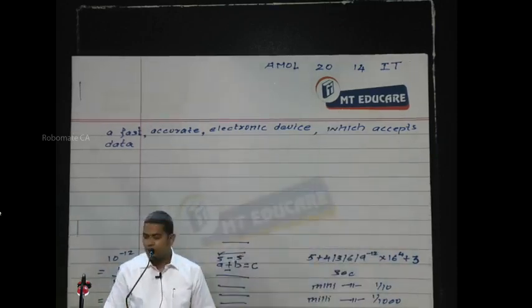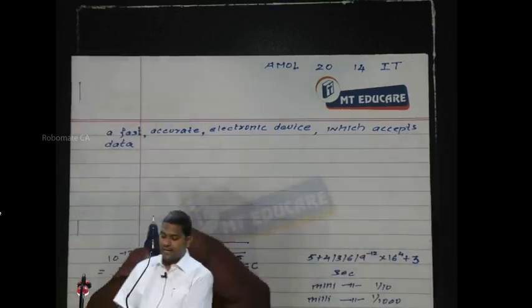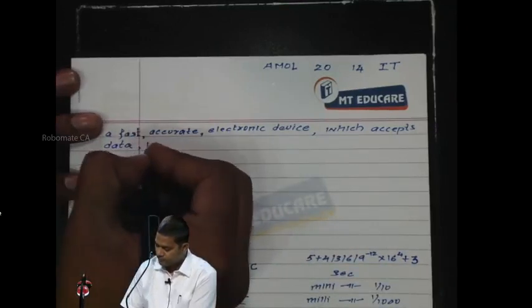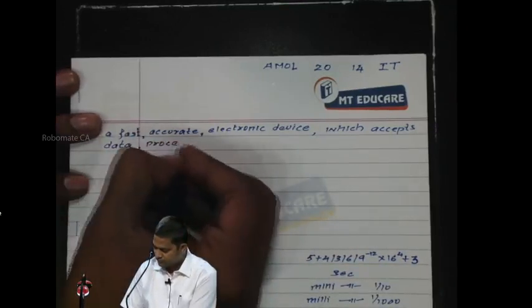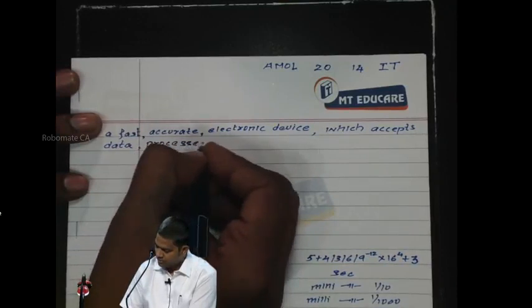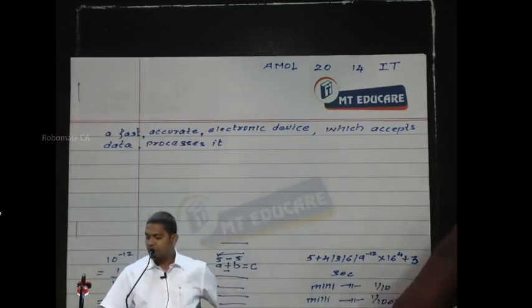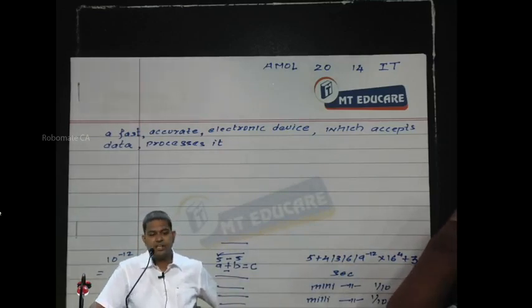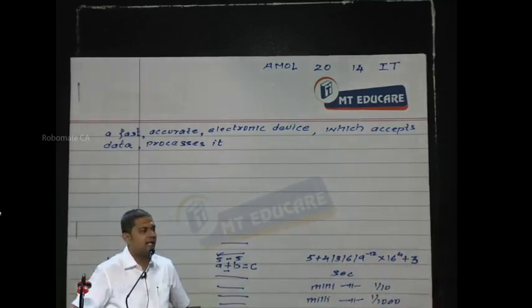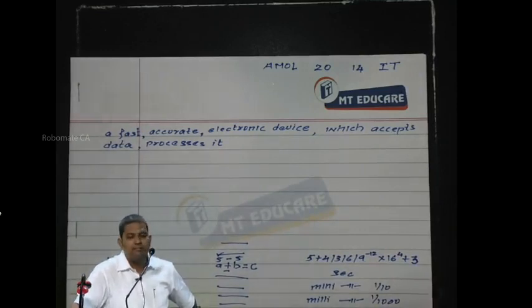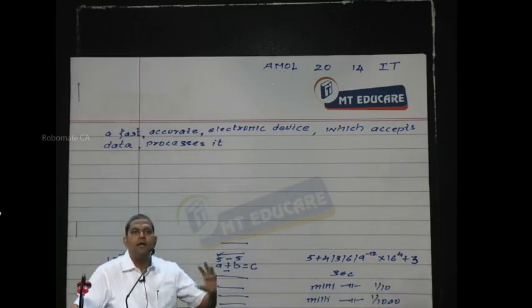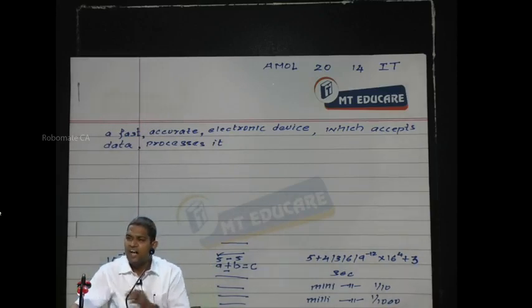So the work of a computer is to accept the data, process it. Now, what do you understand by this term, processes it? See, if I start talking in technical terms, processing means shell management, kernel management, thread management. All these things will be very heavy for you. I'll tell you in simple terms what processing is, again with the help of one example.